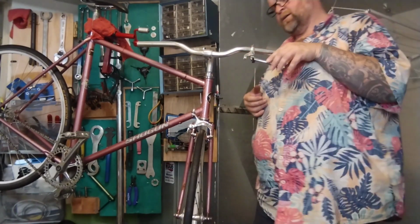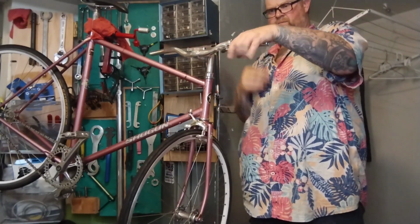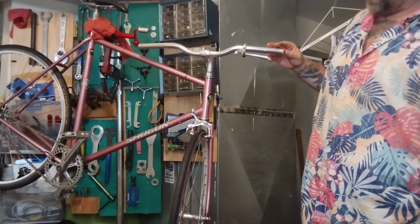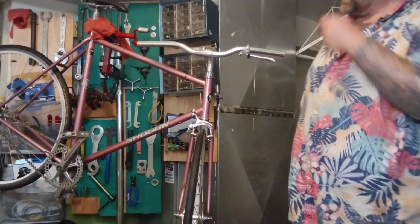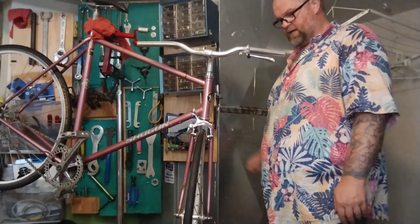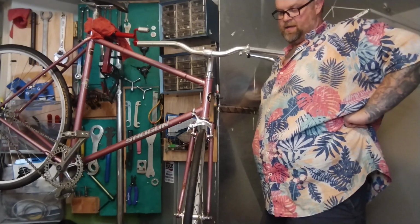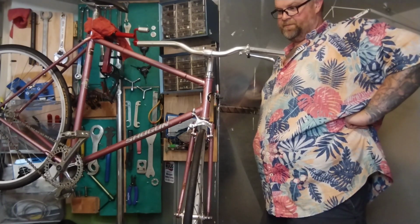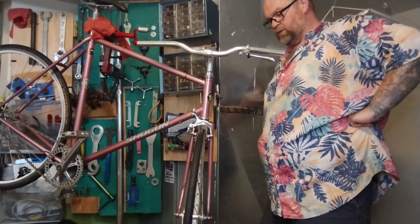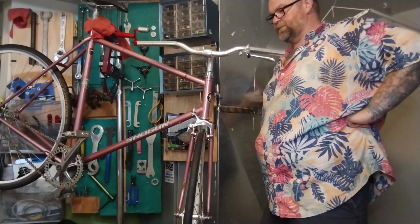It's got that garage sale for $5 the other day or whatever. And it's all silver. It's going to look good, man. So really, put the cable and housing on, do our double checks, take this thing for a test ride. I do have a little beat up old silver Wald basket. Maybe it needs a basket. I mean, putting accessories on a bike you build is always a money loser. People do not want it, they want to do that themselves. Bikes look sexier without racks and baskets and bags and blah blah blah.